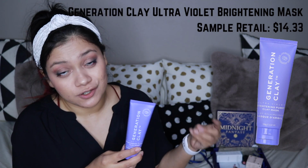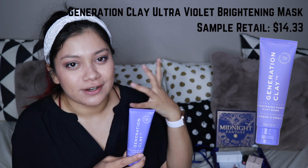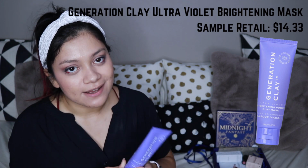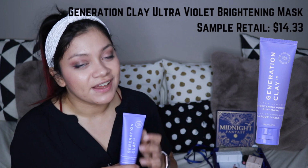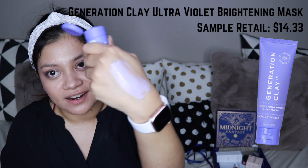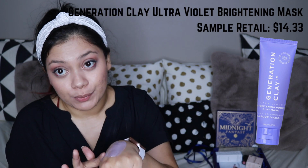It does have aloe leaf juice, which does normally help re-soothe after clay masks are a little bit dehydrating for your skin. That's a good thing. They're trying to pull all the oils out, but it can also pull out some moisture. So it is nice that this one has aloe and other stuff, and it's purple. So let's quickly get this out, and you can see the color here. It is just this really pretty light purple mask color.